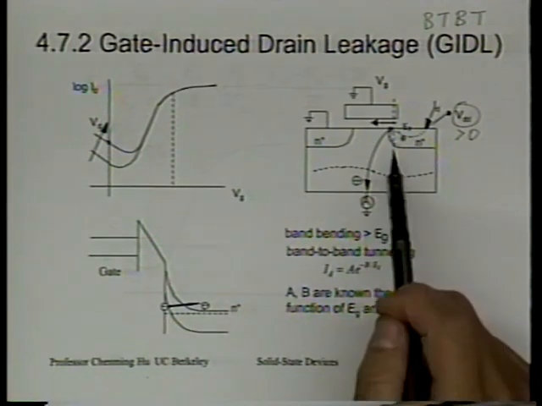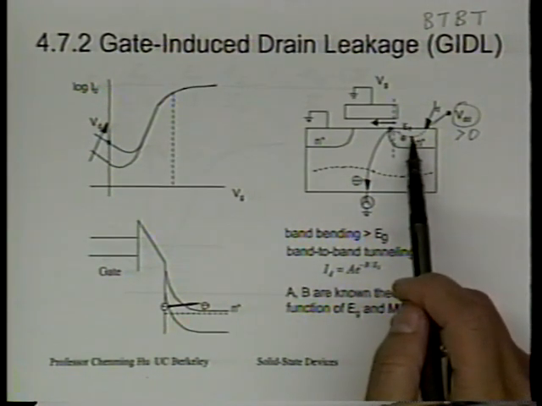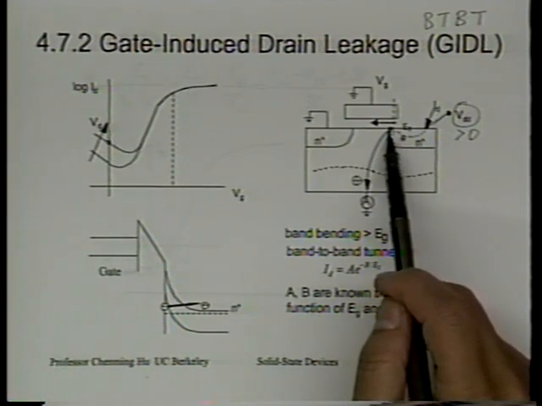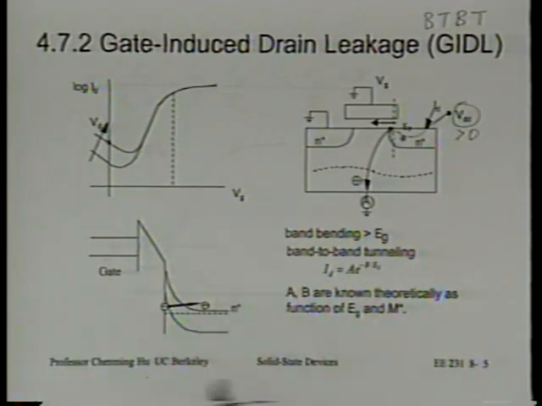Is it possible to design a potential profile such that there's a dam against the hole flowing out? If so, then there will be an inversion layer. If there's an inversion layer, band bending will not exceed 2ΦB. Okay, I will not pursue this line of discussion anymore because we don't really need that. But just set this as an extra question for those of you that want to think about it.